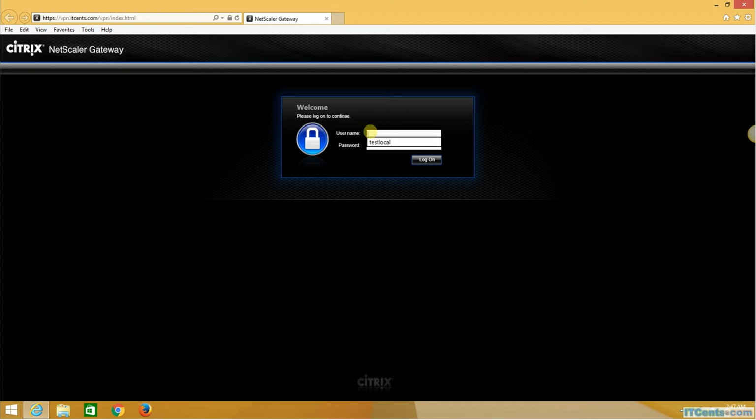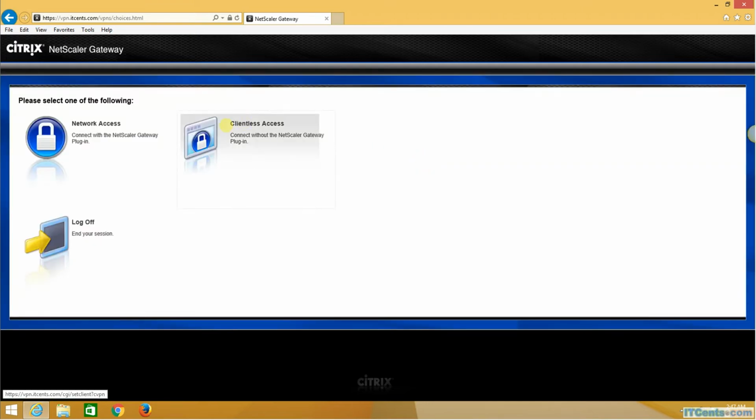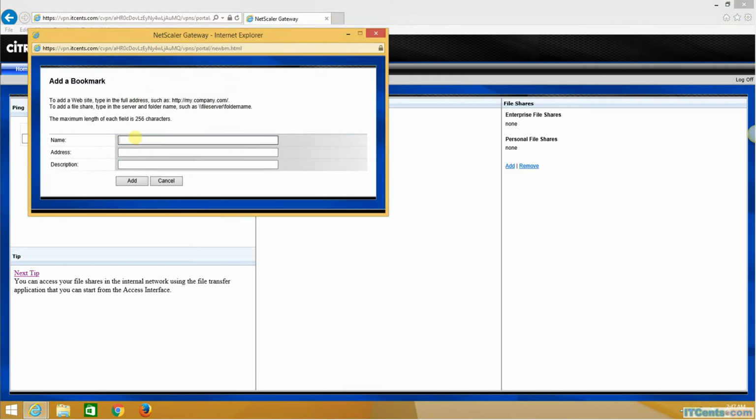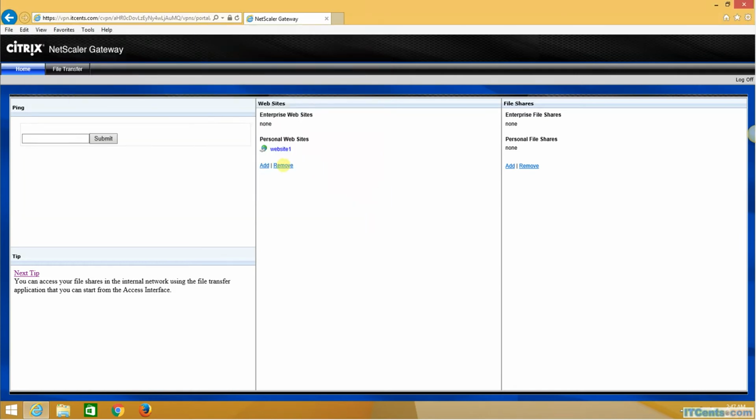And if I log in again with test local, I can say clientless access, and it will give me this window, and I can add shortcuts. For example, I can say website 1, and the address will be http://10.10.10.101, and I can add personal websites, enterprise website.